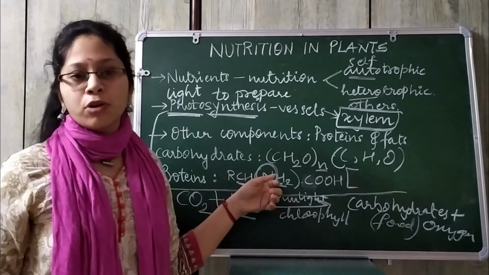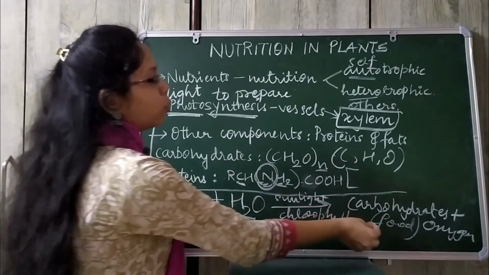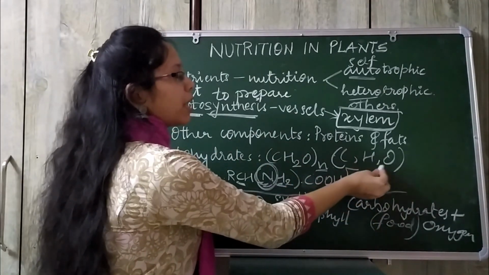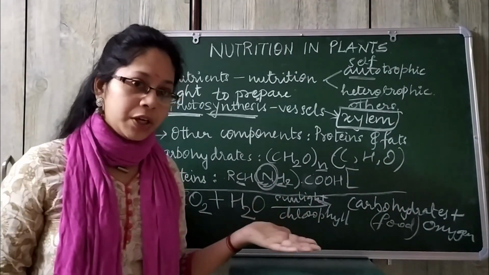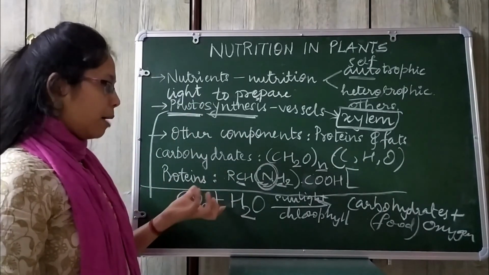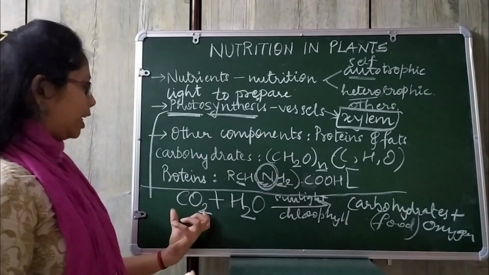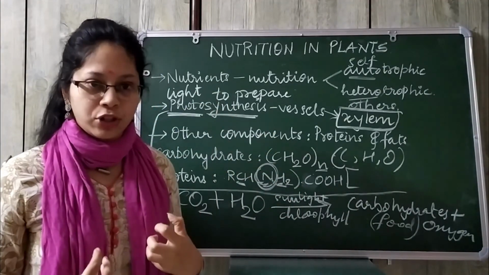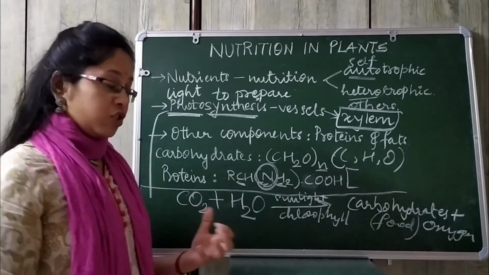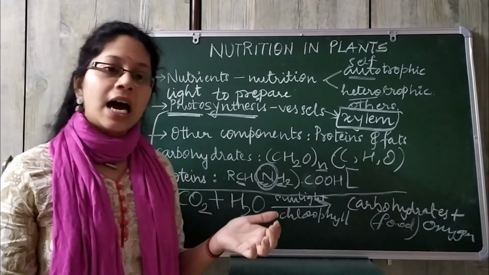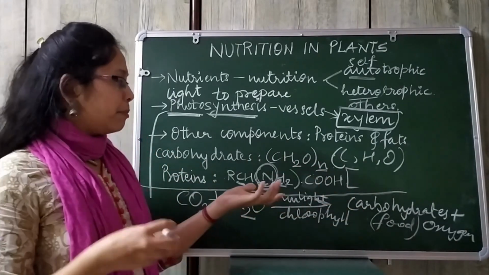But we don't have nitrogen in this whole thing. Like we prepared only carbohydrates now. So we were having carbon, hydrogen, oxygen, but we are not having nitrogen. So from where will the nitrogen come over here? Because plants do not have the mechanism like they took carbon dioxide, they cannot take nitrogen. They don't have that mechanism to take up nitrogen from the atmosphere. Though nitrogen is present in a very large amount in the atmosphere. Right? So what can be done over here?